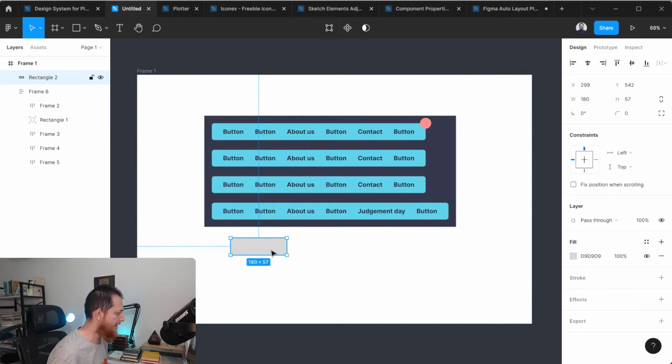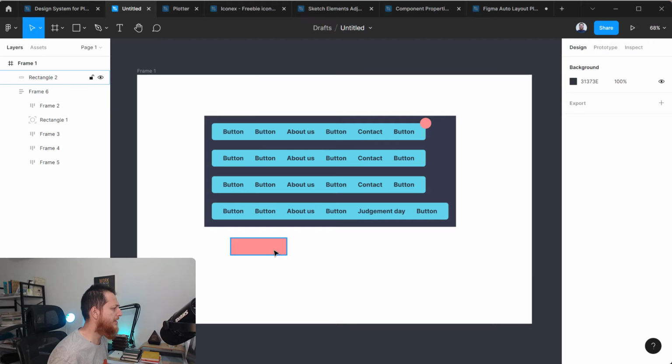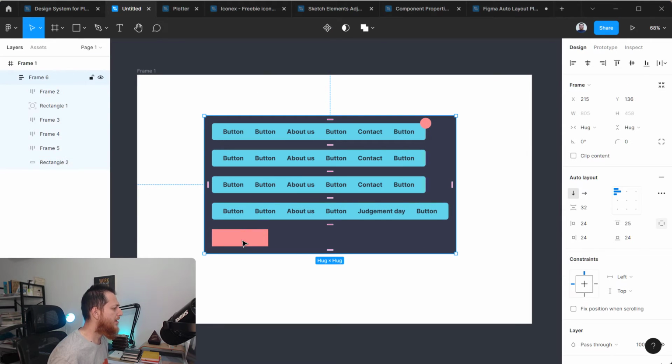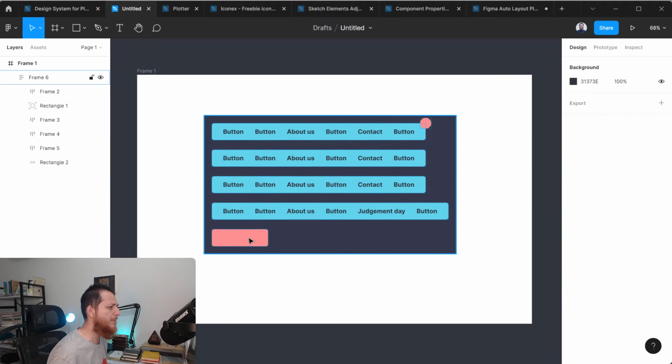Let's create a rectangle and just think that it is a button. So let's create this button. I'm going to move it inside over here. Let's assume that this is our button, 8 pixel roundness. So this is my button. Right now you can see everything is lined up on the left.